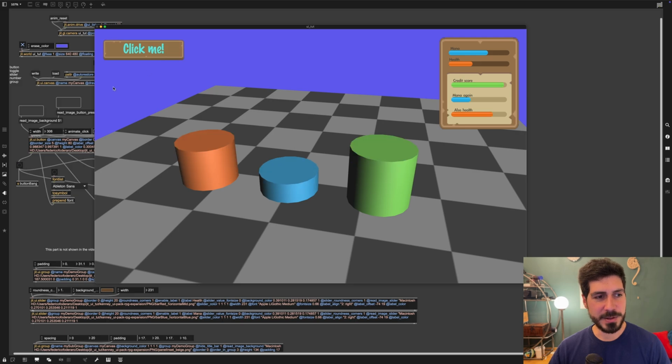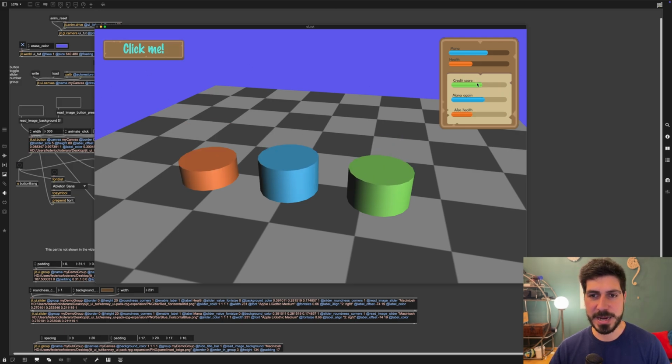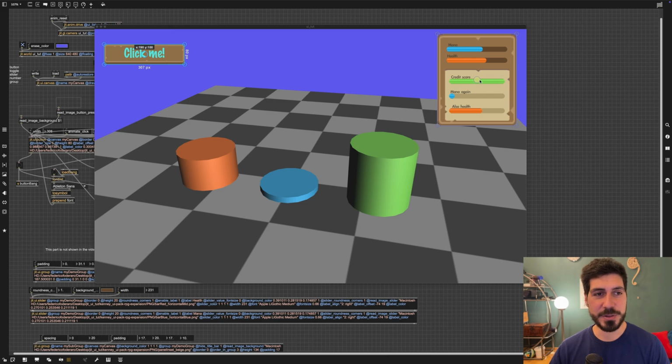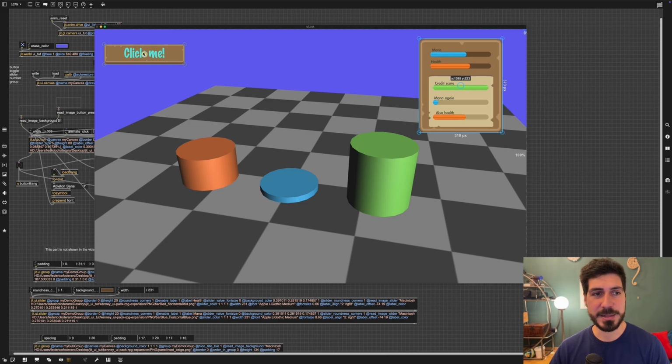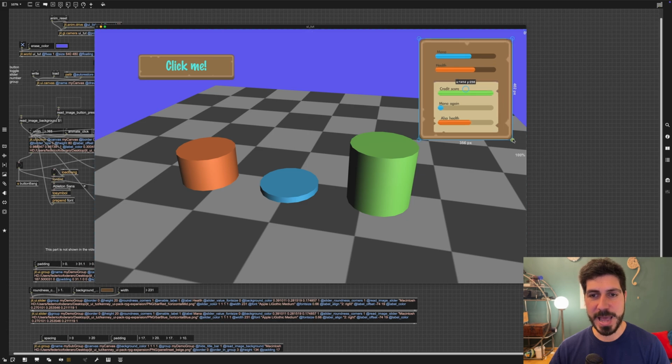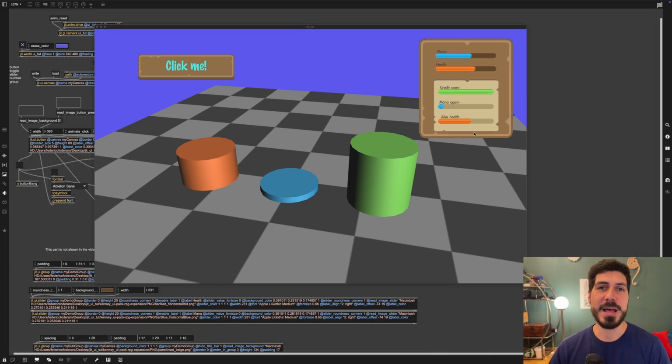When I press the button, it sends a bang here in the patcher and it triggers something. And then we have some sliders. These two sliders don't do anything. And if I unlock the patcher, I go into edit mode, which allows me to edit the position and shape size of those UI elements. Okay, I don't want to get ahead of myself. If this sounds interesting, watch the rest of the video.